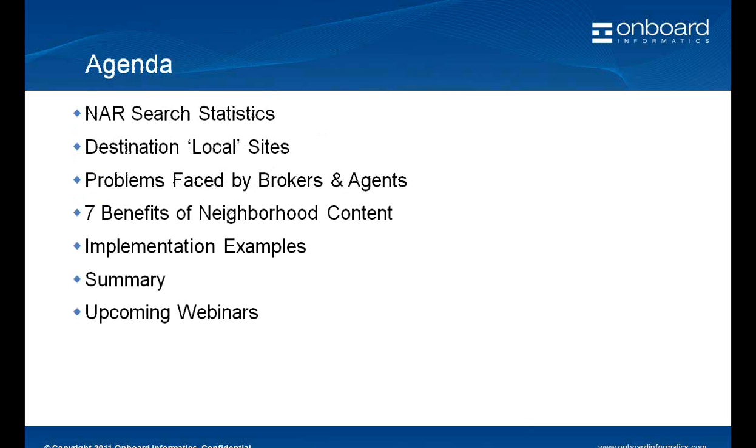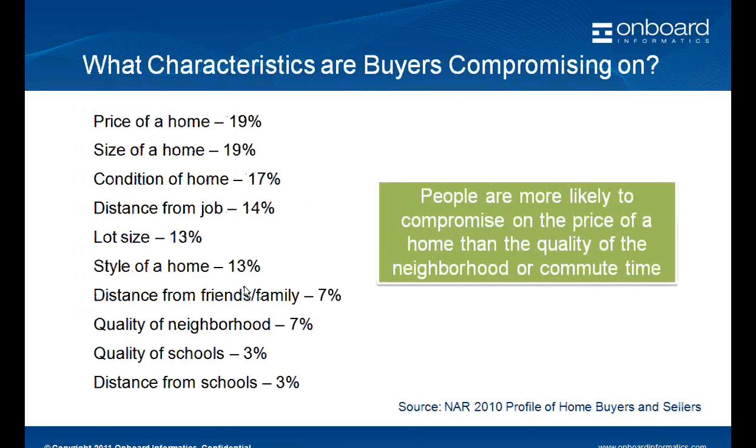So just a quick agenda of what we're going to go through. There's a lot of slides. Some of them will be good to see, and some information that we just like to share. And some of you might already know some of the information that's out there, but just some of the benefits that we feel of neighborhood content as well. And then we'll go through, as I mentioned, some implementation examples. And I think it's good to see what's being done from our clients, what could be done, just to get ideas you could take back and incorporate into your strategy as well.